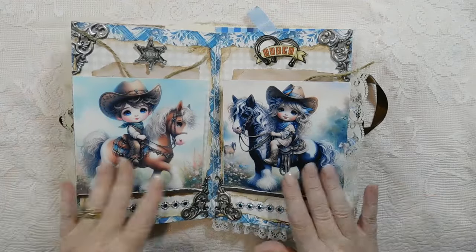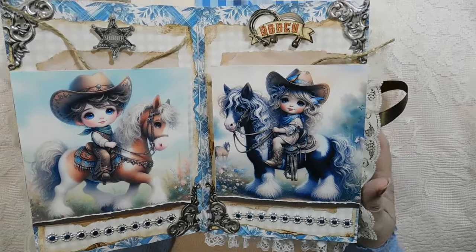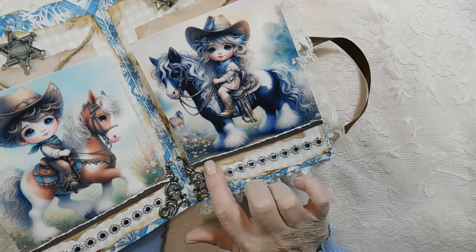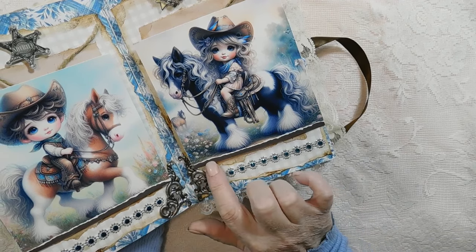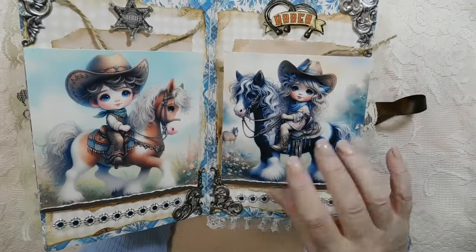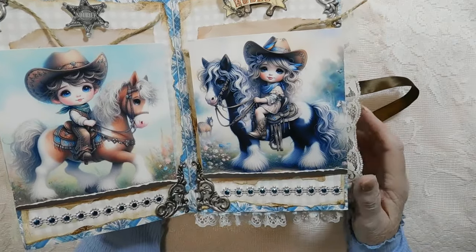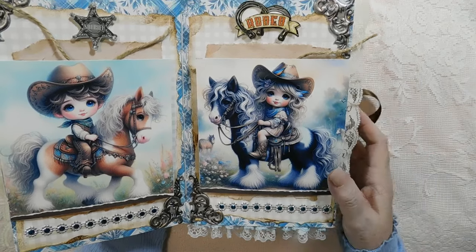And these pictures, all of them that you've seen so far, are included in the graphics collection. The pictures here, I put a separate layer of brown paper that I ripped very, very tiny, very, very narrow. And I just put it on the edge of the pictures because if you're going to be opening them and closing them, they're going to get worn there. So I just wanted to put a little something on there to keep them from wearing out. So I think that helps a lot.